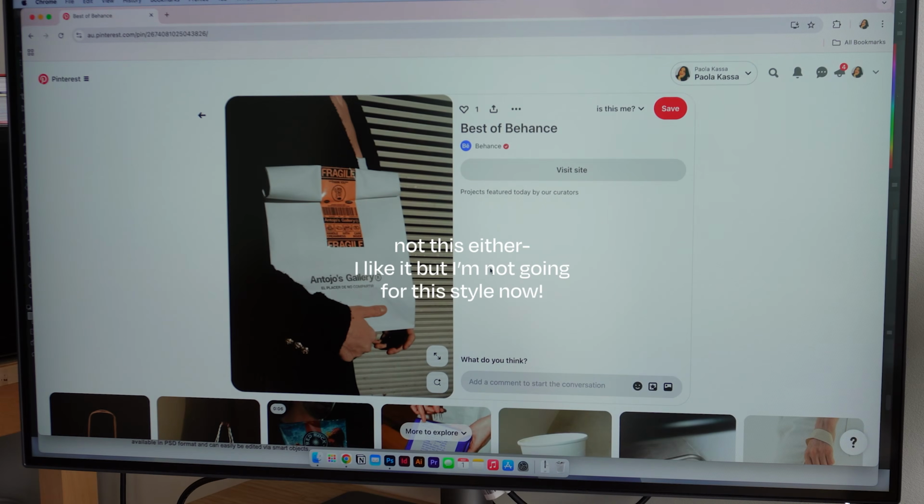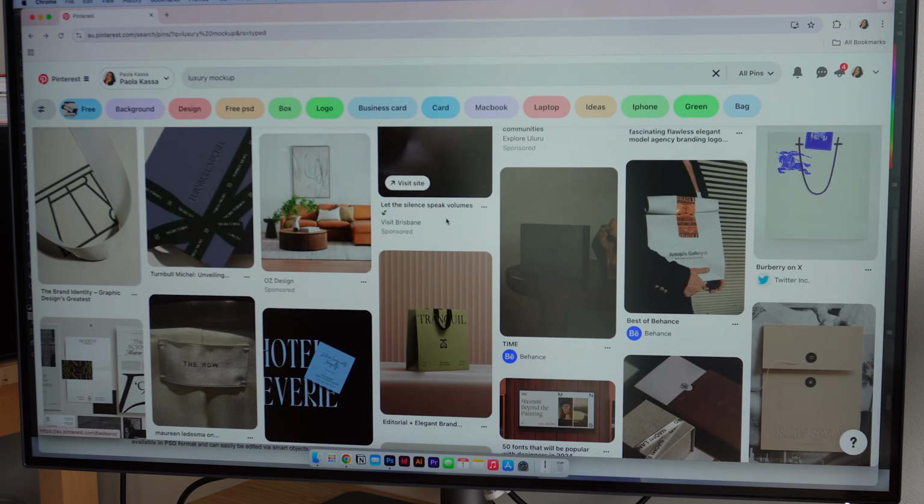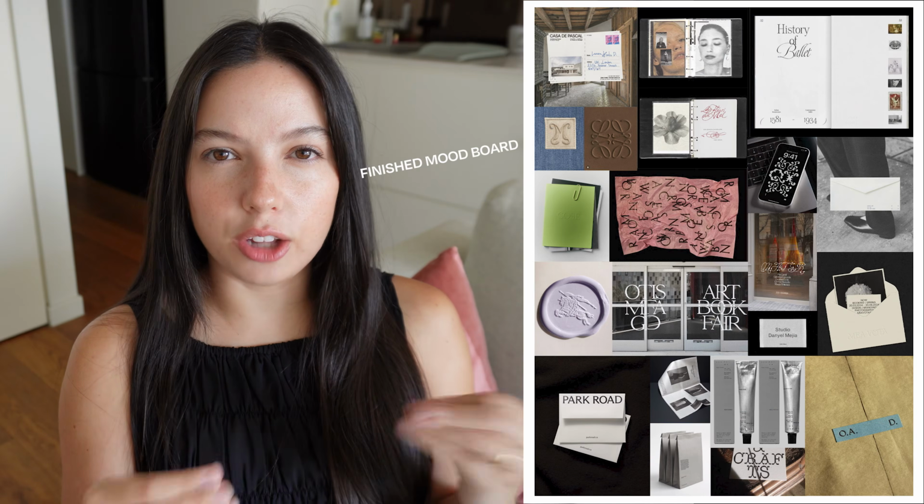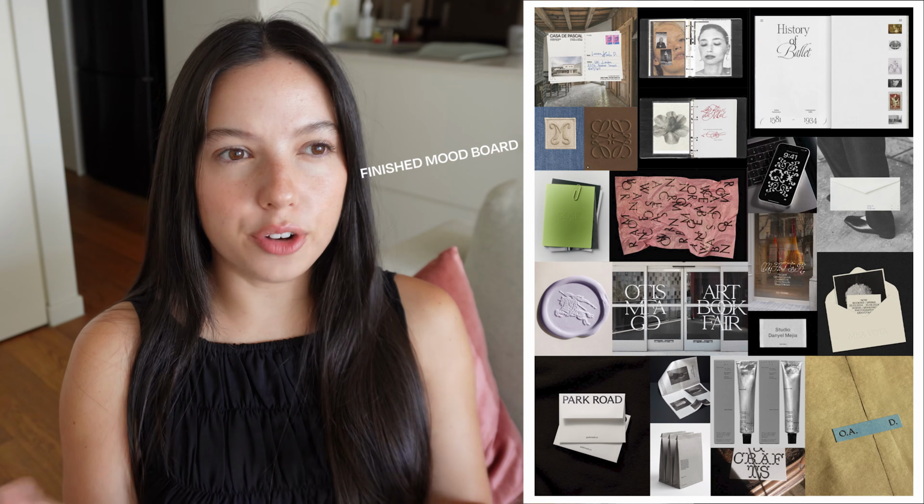I really like static, kind of face on. I don't love a lot of shapes, like angles on the design project. And I've noticed the trend with what I saved that I don't really like a lot of props as well. So not really into having backgrounds with lots of different things, especially if I don't feel like they go with it. Like I've seen a lot of mockups that are posters on the ground and I'm just like, that doesn't really match what the poster would be. Why would it be on the ground? I'm not saying it's a bad mockup, but it's just not what I'm going for.